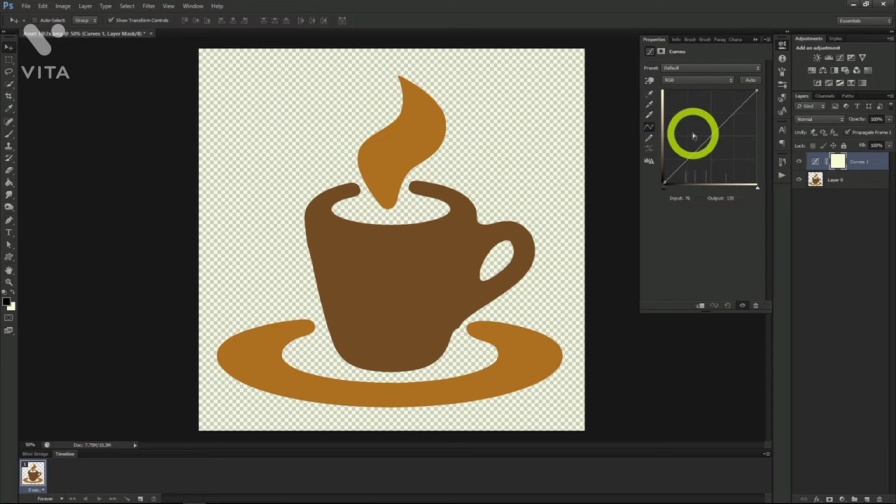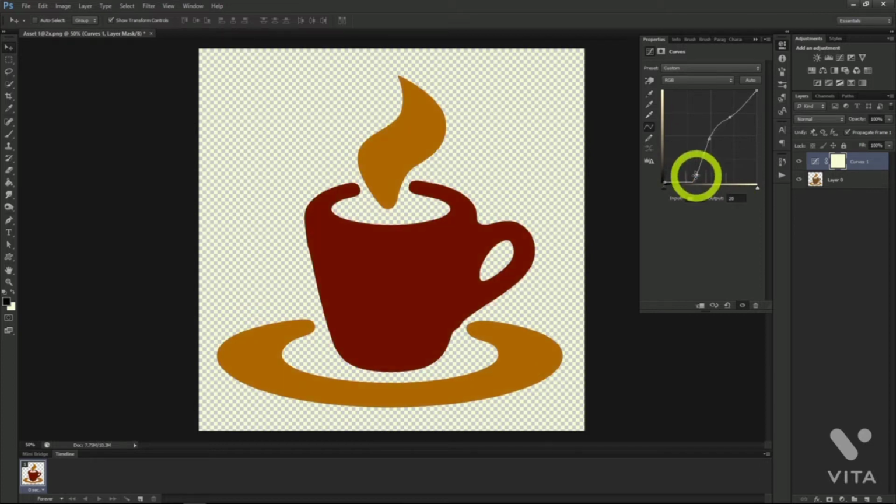So the main thing to take away from curves is reading the histogram and placing points. We can place points on the histogram so we can change the color changes anywhere in the image, based on the dark spots or the lighter spots of the image. As you can see on our image, the shadows and highlights of our image aren't very great, so we can edit our colors without much interference. So if we put one point in the middle, one point on the end, one point on the beginning, we can change the colors and alter them in subtle or advanced ways.